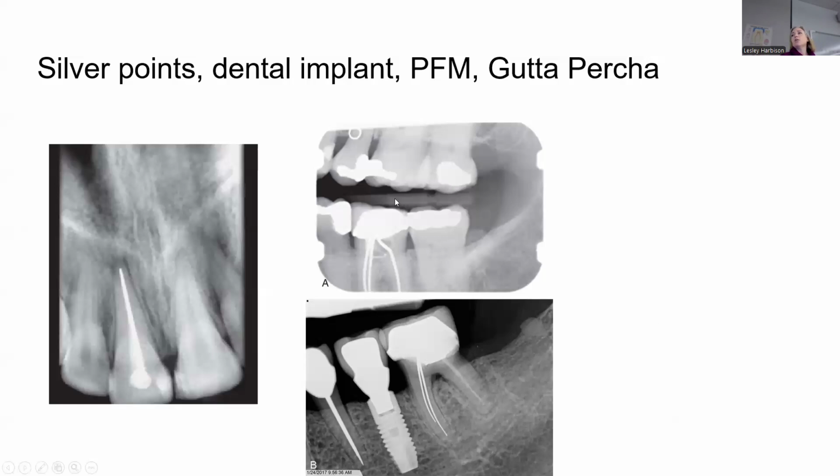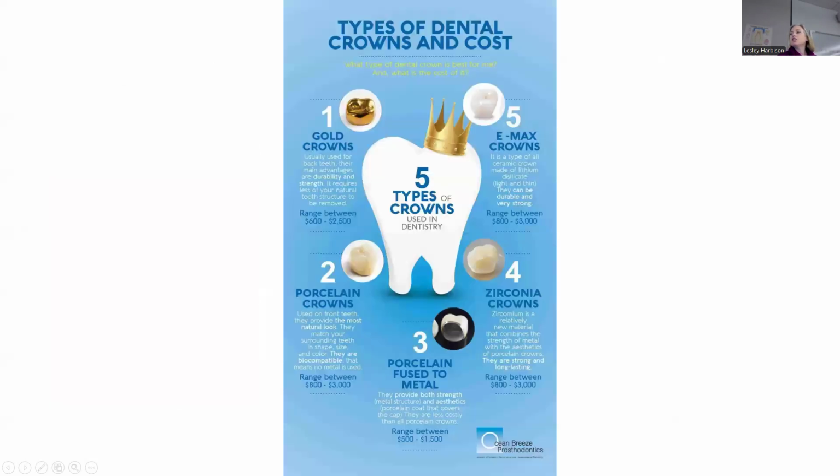And then, so yeah, here we have different root canals, implant, and amalgams. And this just kind of talks about this. I liked this slide because I liked how they showed a picture of the real thing. So there's porcelain, zirconia, porcelain fused to metal, Emax crowns, and gold crowns, and then a little information about it, which I'm not going to test you on anything there in that picture. I just liked that it gave some of the variety.